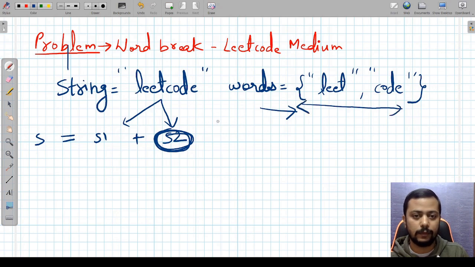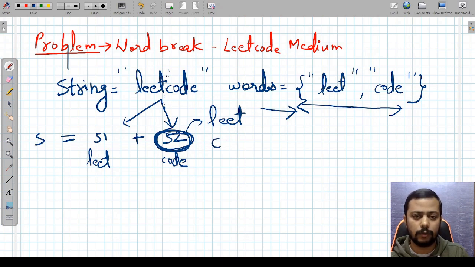So for example, let's say I first pick the word leet, and I have broken this string somewhere around here. How we are going to break the string, that also we will cover. But right now, let's assume that I have broken the string between T and C. So now I have two parts. S1 will be leet, S2 will be code. Now, if I'm comparing S2 against leet, obviously code is not equal to leet. So this is not going to serve our purpose.